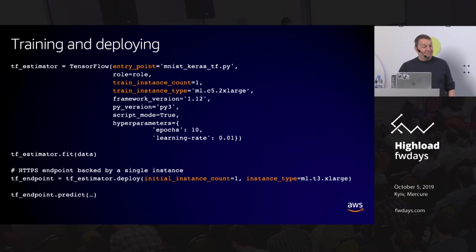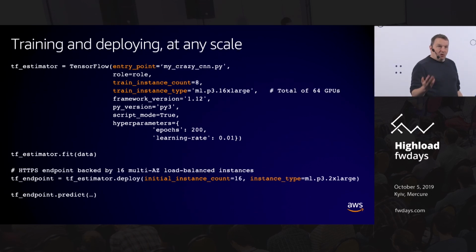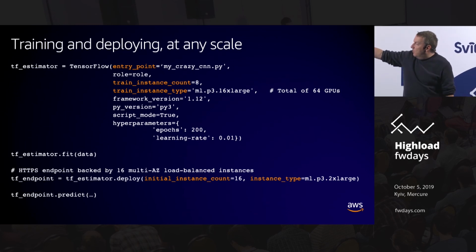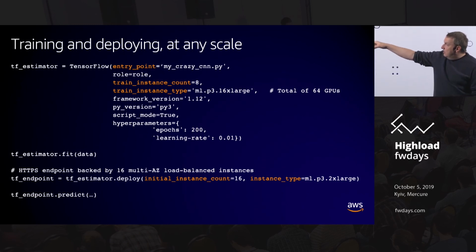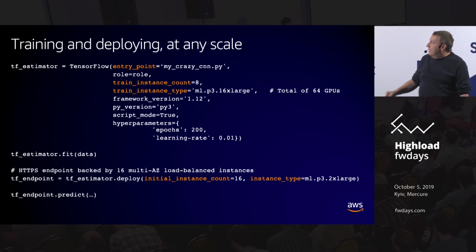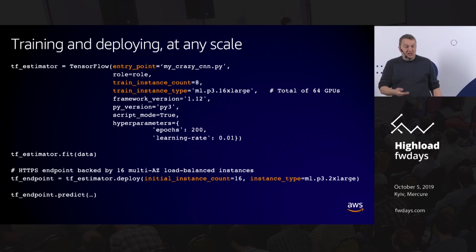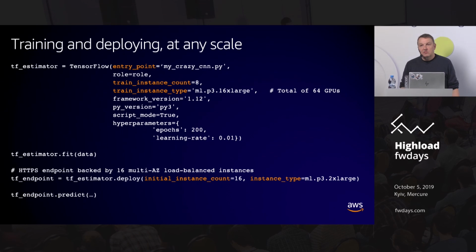I can do this all day, right? The only change is just give me more instances, just give me bigger instances. That's it. And this will automatically create the training cluster with those P3 instances, and it will create the multi-AZ load balanced endpoint backed by 16 instances in this case, etc.